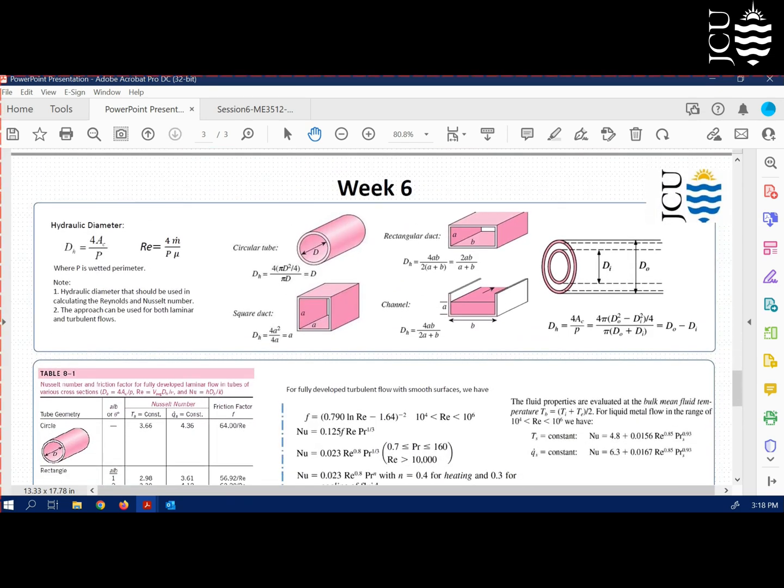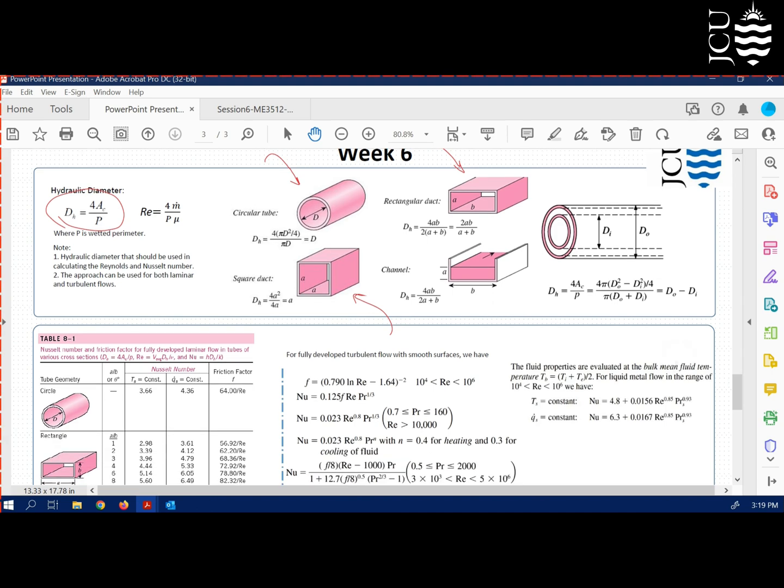What happens if we were investigating heat transfer for internal flow, but the geometry wasn't pipe-like? What if it was a duct? For those cases, we are going to use hydraulic diameter. Hydraulic diameter is introduced to have a diameter representing that geometry, which is going to be used inside our previous formulas introduced for circular cross-sectional area. And you can see hydraulic diameter is 4 times the cross-sectional area divided by the wetted circumference.